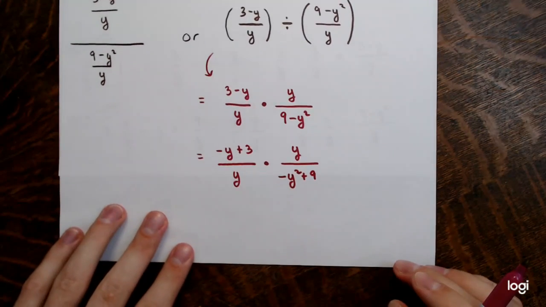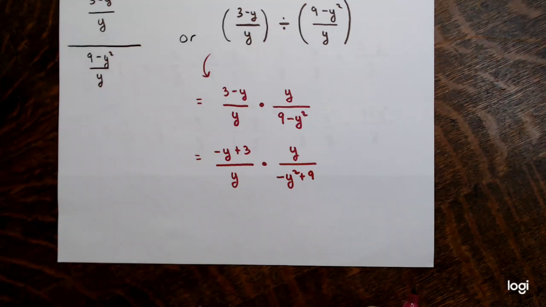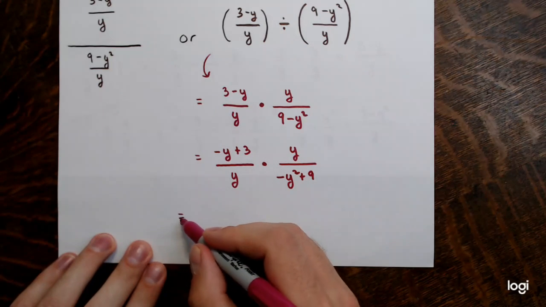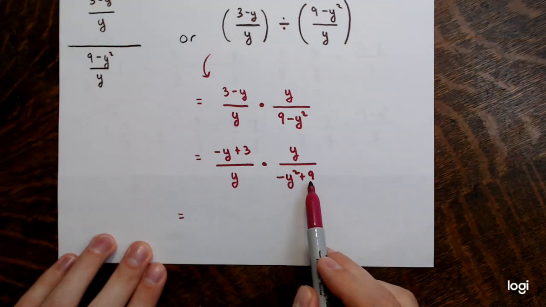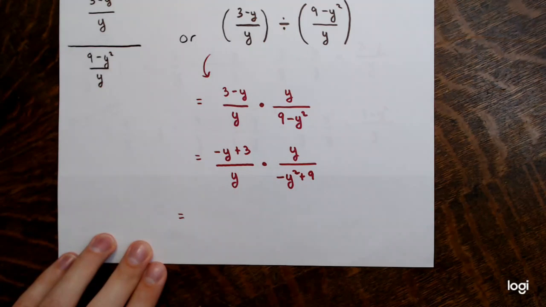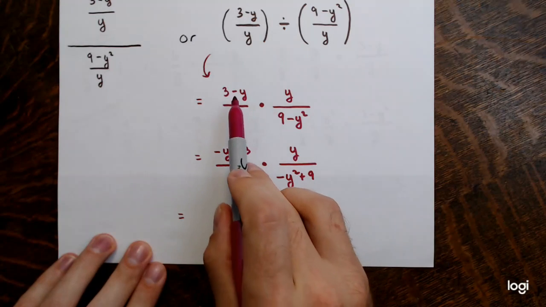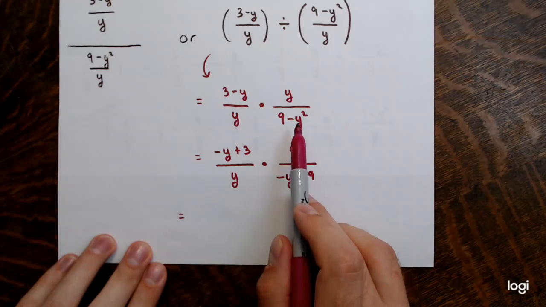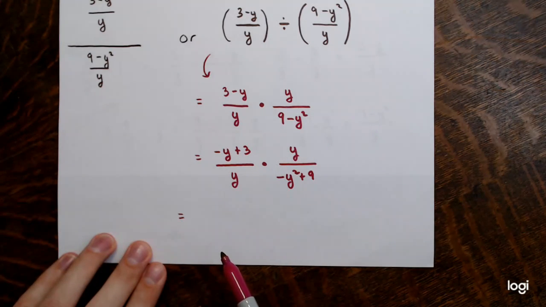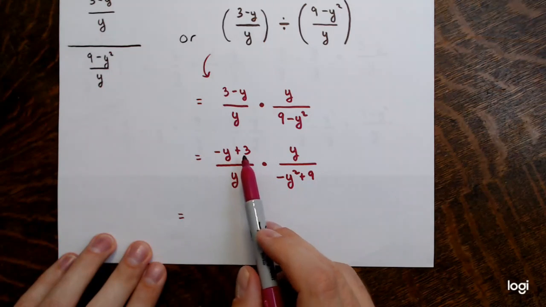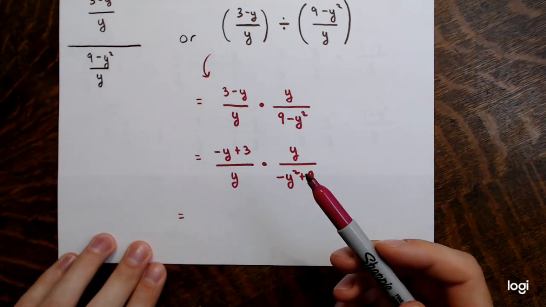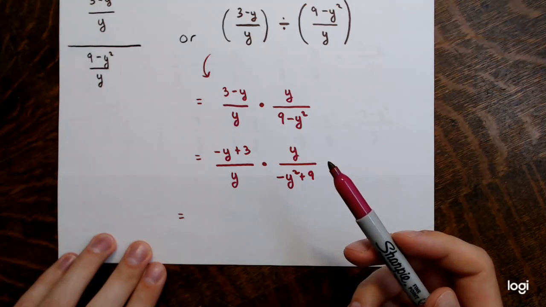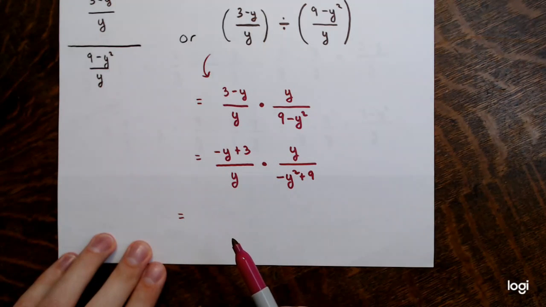So then here comes the same procedure where I'm going to factor everything. I'm going to factor all these numerators and denominators. And the reason I put them in descending order like this is, again, I prefer it. You don't have to. You could actually leave this as 3 minus y and this as 9 minus y squared and factor this just fine. You know, this is a difference of squares here. But I like it this way. I just like to stay consistent, and I like to put all my polynomials in descending order, some sort of standard form when I'm working.